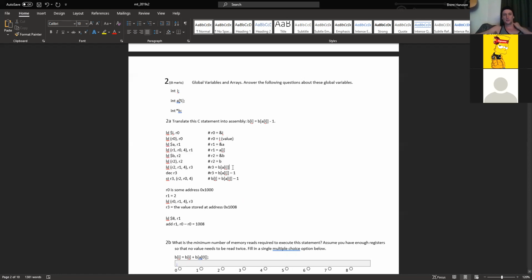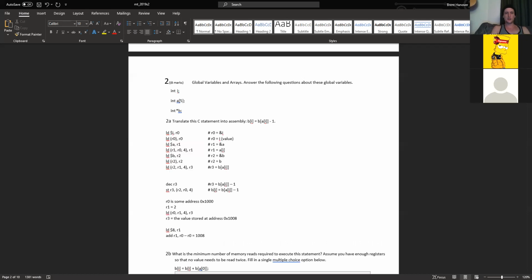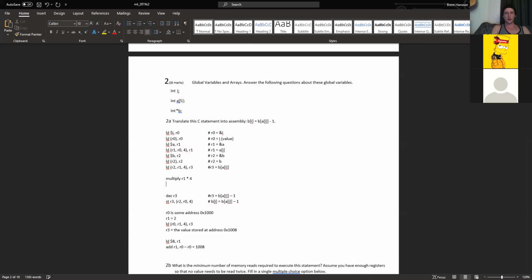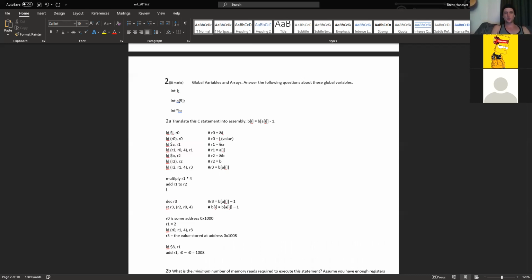But another way to do this would be to multiply R1 by 4, then add R1 to R2, then do a load of just R2, and that would be the same thing.